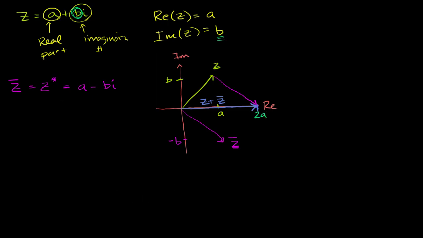And we could do that algebraically. If we were to add z, that's a plus bi, and add that to its conjugate, plus a minus bi, what are we going to get? These two guys cancel out. We're just going to have 2a. Or another way to think about it, if I take any complex number and to it I add its conjugate, I'm going to get 2 times the real part of the complex number. And this is also 2 times the real part of the conjugate, because they have the exact same real part.